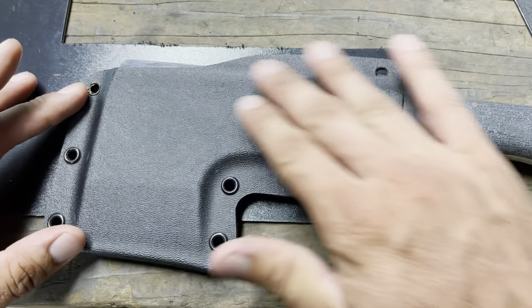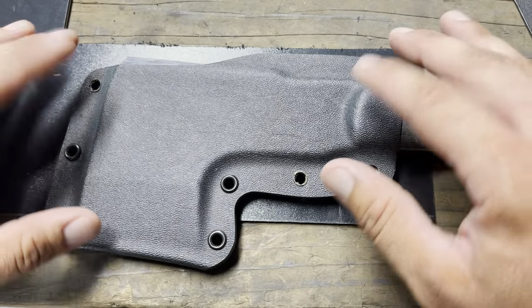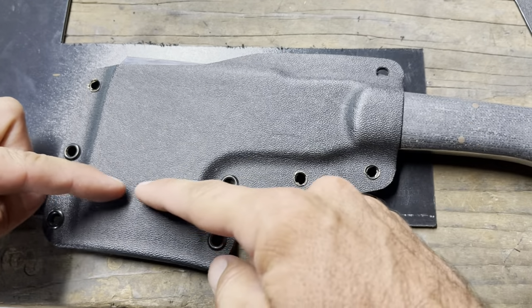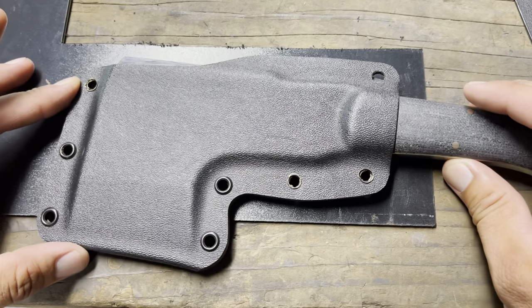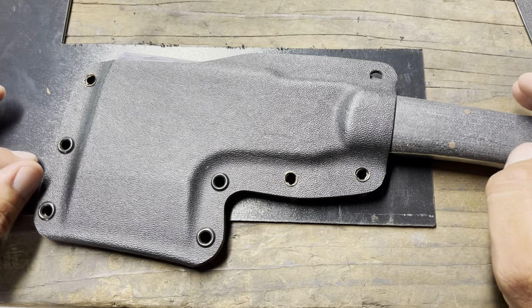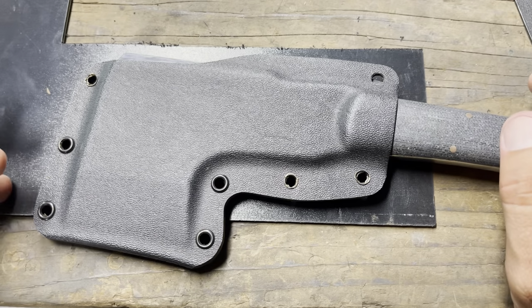I could go with this whole side of the sheath and just bolt on everything, but I don't think I need to. So this little plate that's going to have the loop is going to be cut off right here. This piece in the back is what I'm going to choose for it. You want to oversize it, because it's better to have a little bit more than a little bit less, just from experience. So now I'm just going to mark this out and cut it out.